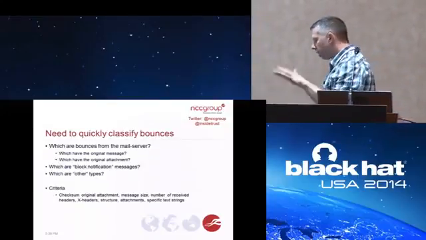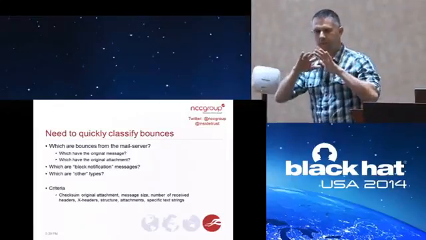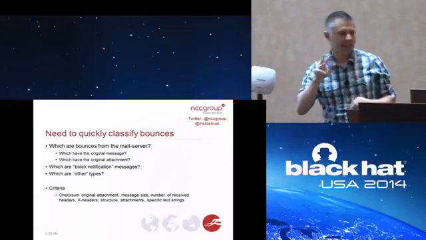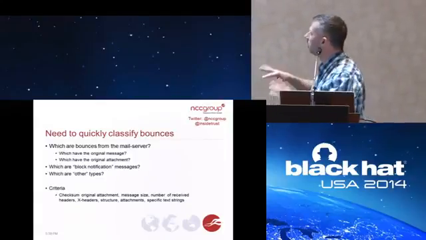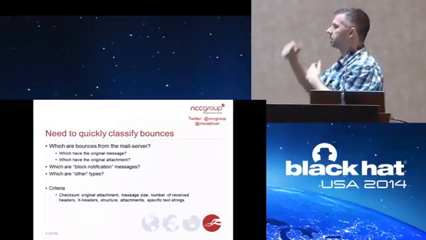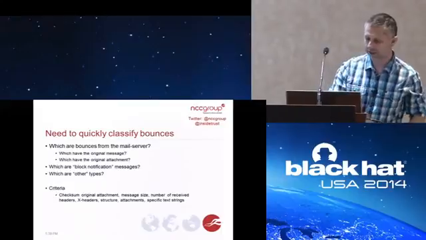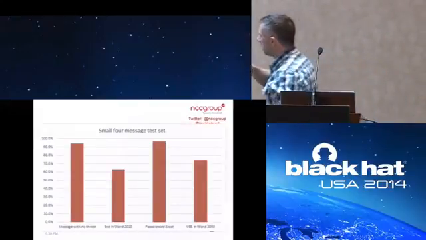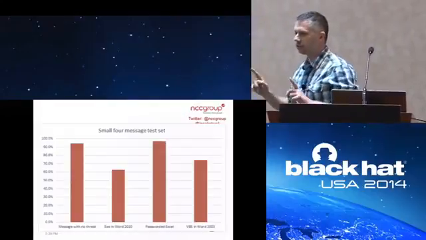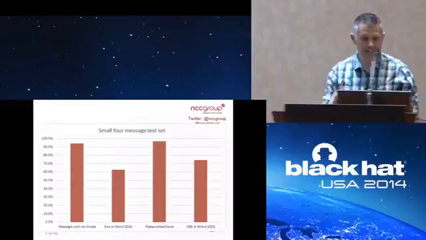So although most of the responses are either I'm getting my message back or it's filtered so I get no response, you get these edge cases that you need to differentiate. So sometimes you have to check the original attachment, see if you get that back. You need to look at the number of message headers, the structure of the message, etc. So doing the analysis on the message I sent to 152 domains of the Fortune 500, these are the results for those 4 different test cases.